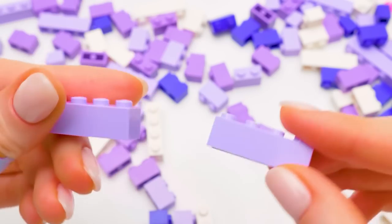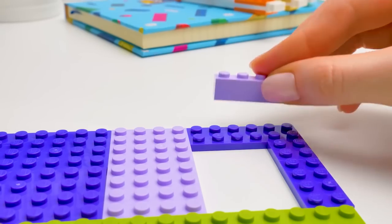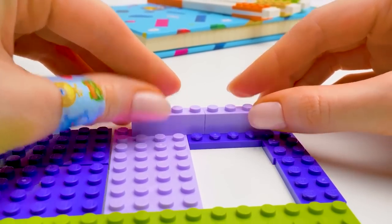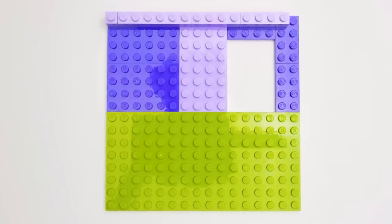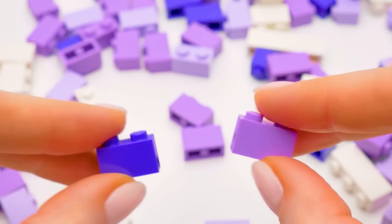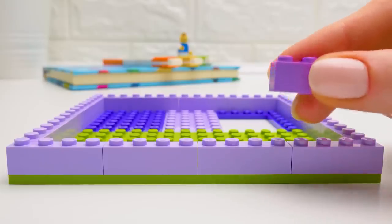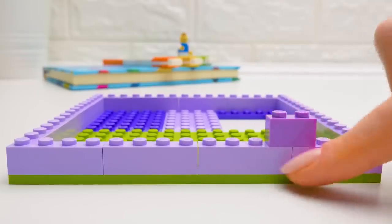Time to make the walls. I advise you to use long pieces for the first row. Let's connect the basement pieces with each other. This way, our construction won't break. Let's use different colors to make an interesting pattern. It's better to put the piece at the junction of the previous two so the system is more solid.